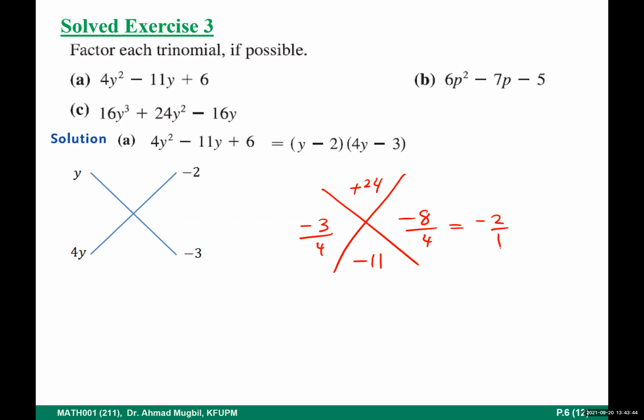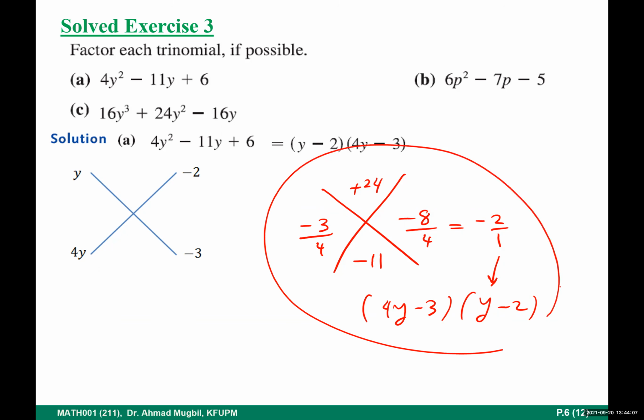Negative 2 over 1. You should have a fraction like this. And here it is the same. No more simplification. Now the factor from here will be what? 1x minus 2, and the factor from here will be what? 4x minus 3. By the way, it is y, not x. The same error. But I have noticed, guys, that you can use this method in a shorter way, without using the x method. You have 4y squared, but be careful.